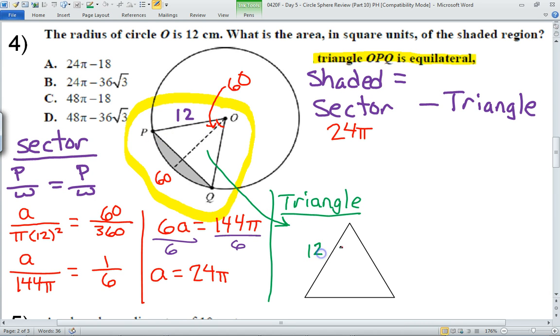That makes these sides of the triangle like the radii. This is like the center of the circle, so radius, radius. So that's 12. Remember that we know this is 60 degrees up here, and that's important because the first thing I'm going to do, as I've done many times in this review, is split this triangle right down the middle. If I split the triangle like that, then what was 60 degrees will split into 30 and 30, which means I have two 30, 60, 90 triangles.